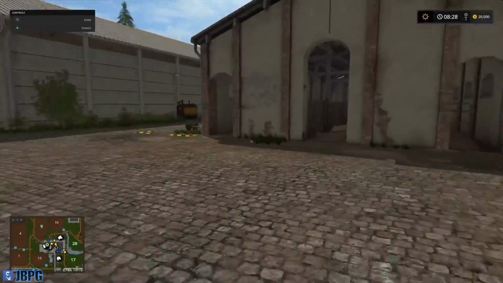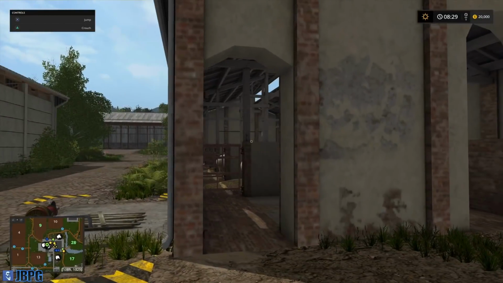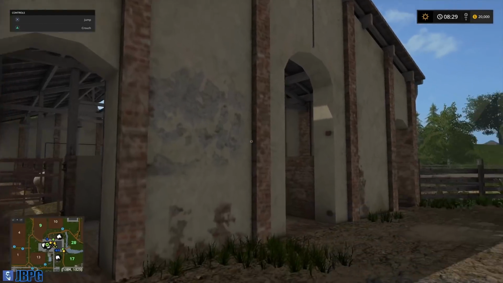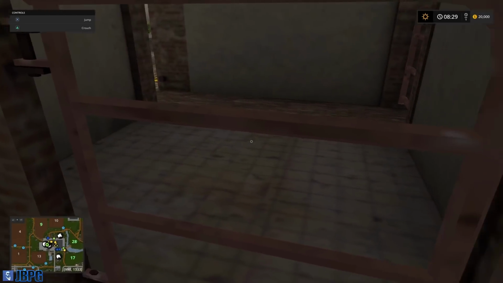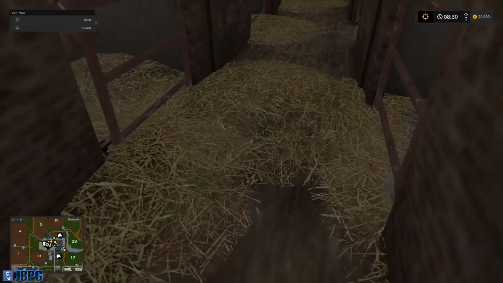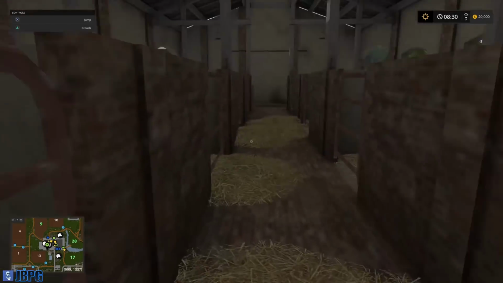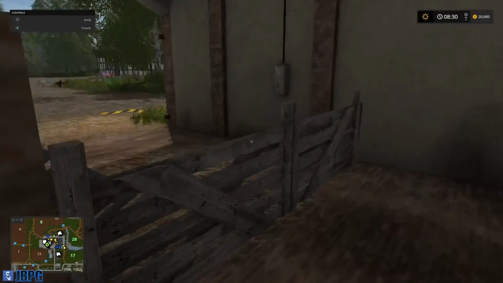And this is our pigs just here. So this building here, this is our sort of our barn for the pigs. Now everything in here is just static. So you can see that we have lots and lots of individual pens, some of which are going to be empty, some are going to have straw in, some are going to have static pigs in. But this whole building is static. It's just a nice scenic addition to the farm here.